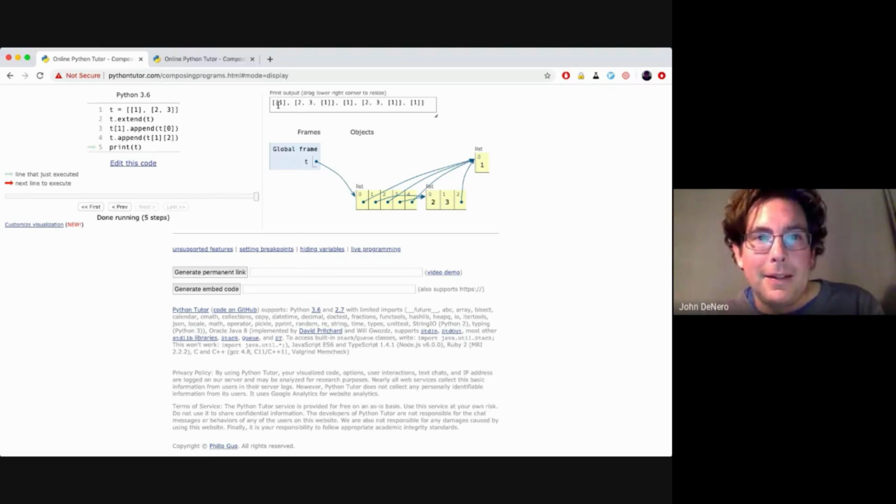There's that list. There's that list. And then I just repeat. Okay, that's the end of this example that kind of illustrates how to look things up, how to append, and how to extend, and how to build lists in the first place. Phew. Okay, I'm going to dive into the second one.